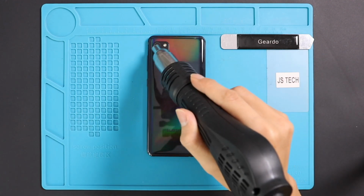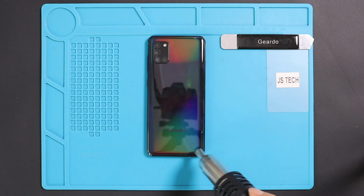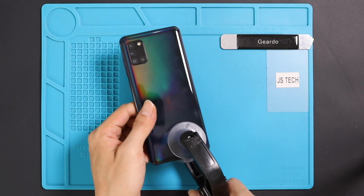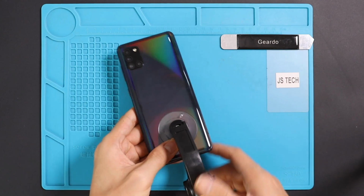To remove the back cover, it needs to be heated gently around the rear cover edges until the pasted adhesive becomes soft. Carefully work around the edges, and once you feel the heating is enough, use a suction cup to lift the back cover. In between, insert a plastic carbide tool and gently cut the adhesive around.